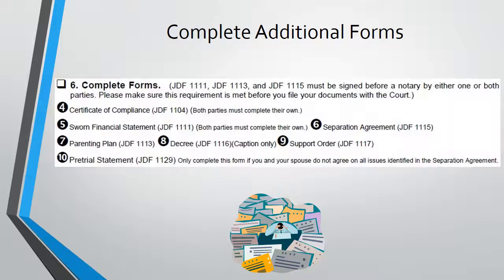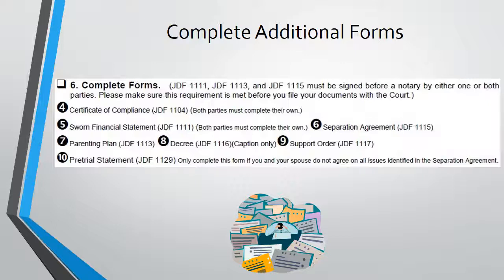So once the initial paperwork has been filed, service has been completed, and proof of service has been provided to the court, you may be asking yourself, what comes next? Well, in any given divorce proceeding, there are a number of documents that may or may not need to be completed at this point in the divorce process. I've listed a number of the documents that are typically completed during this portion of the divorce process. They're on the screen. But at this point, I will pass on going into any in-depth discussion about any single document, as they are very nuanced and can become very complicated. It really depends on the facts and circumstances of a particular case.